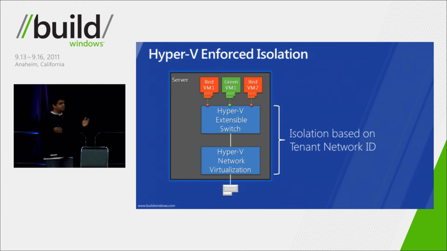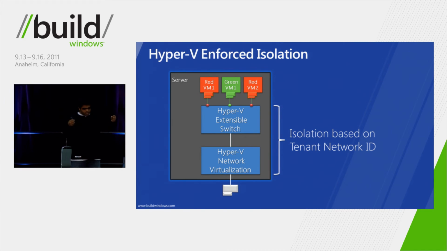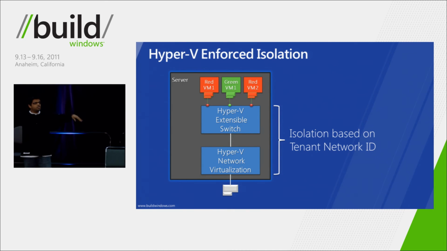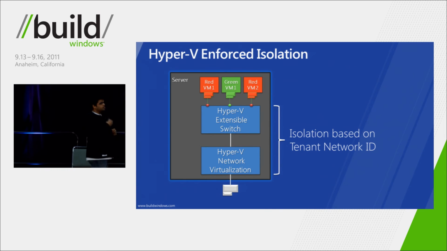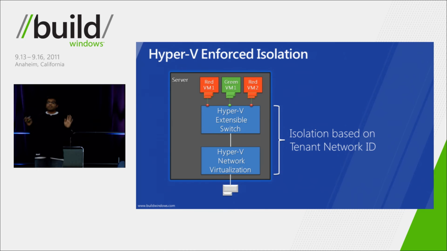So take, for example, you had two services running on two different servers, and you had some hardware ACLs that you had applied that prevented them from talking to each other. Now, let's say you live migrate this and put both the services on the same host. You don't want to lose the ACLing. You want to retain the ACLing. Now, instead of having to go and touch a whole bunch of network devices to do the ACLing, because the hypervisor switch is going to do the ACLing for you, it means that the ACLing works no matter where the workload is, and you don't have to reconfigure your network.